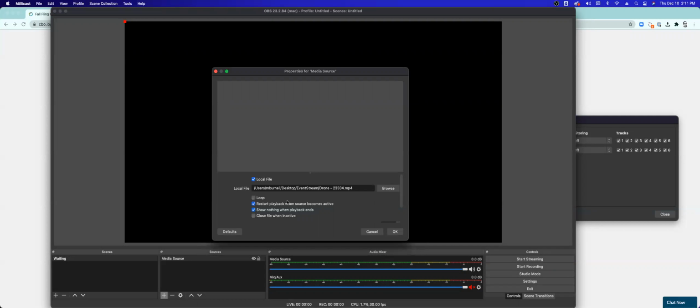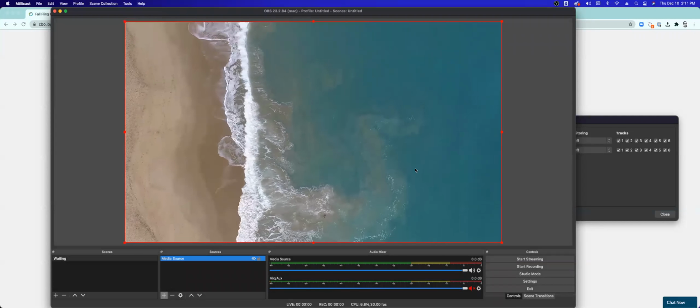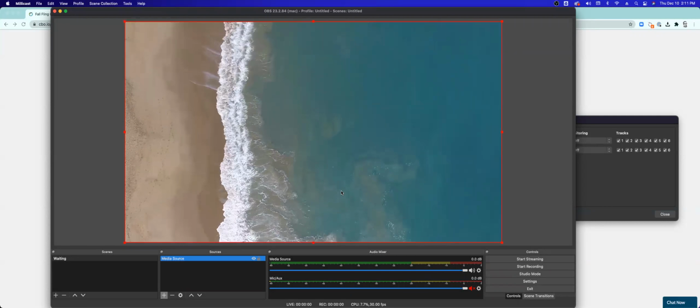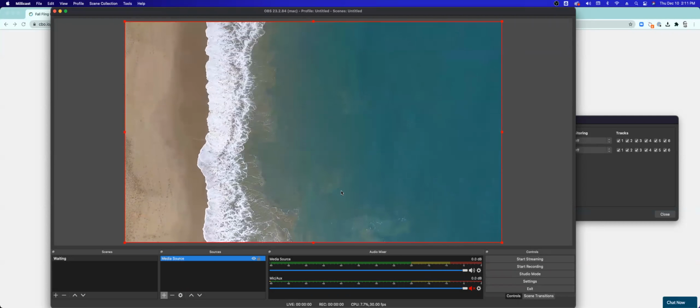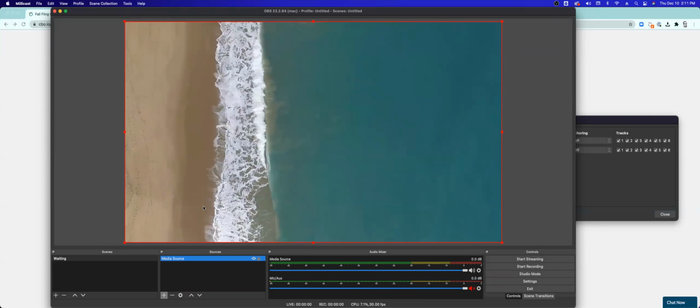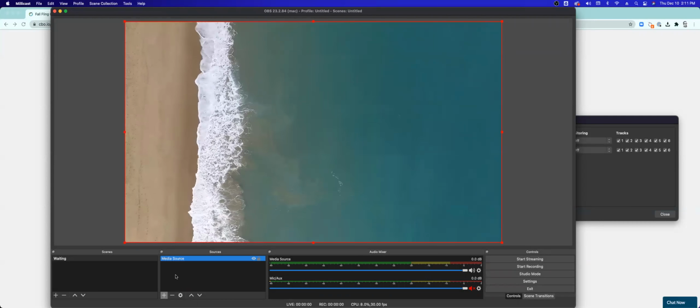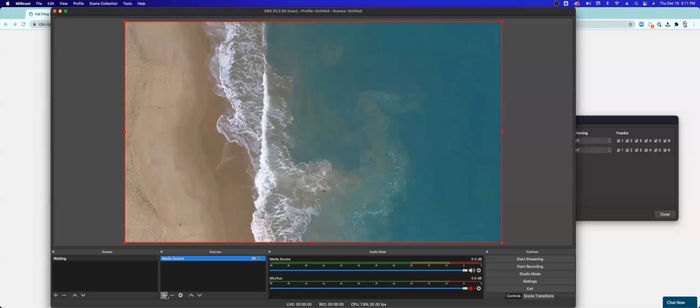So I'm going to open up this footage, and it's not going to show me anything at first, but what I'm going to press then is loop. I want the video clip to just loop over and over and never stop. So I'm just going to hit loop, and then I'm going to hit OK. And boom, puts that video clip full screen. It's just some drone footage of a shoreline, some pretty basic stuff, but it's going to loop when it runs to the end, see it starts over.